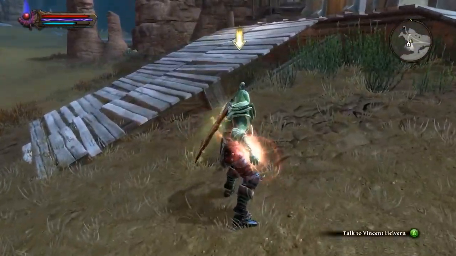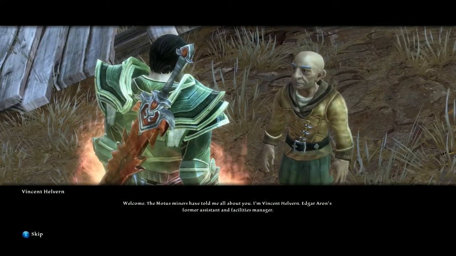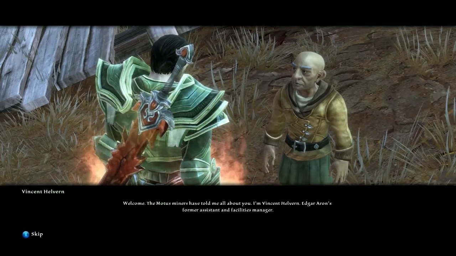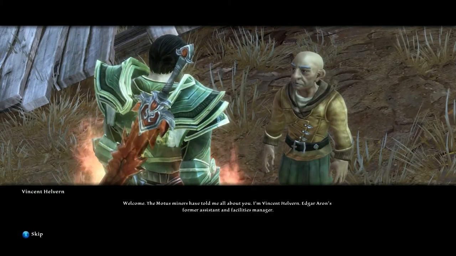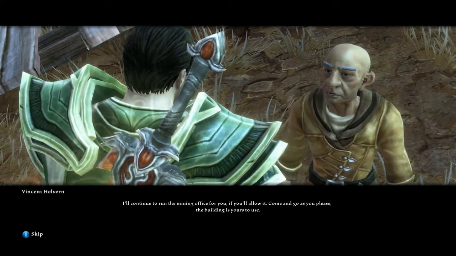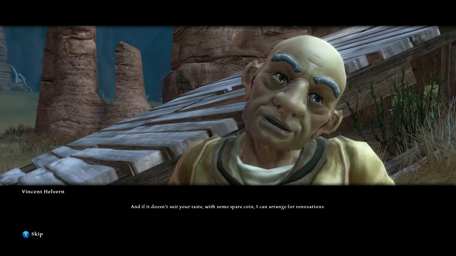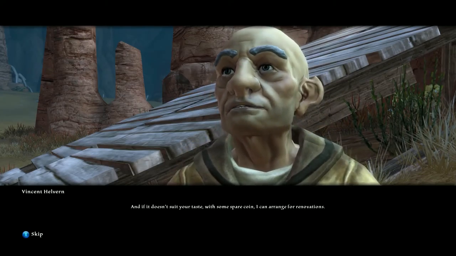How you doing, sir? Welcome. The Motus miners have told me all about you. I'm Vincent Helfer, Edgar Aaron's former assistant and facilities manager. I'll continue to run the mining office for you, if you'll allow it. Come and go as you please, the building is yours to use. And if it doesn't suit your tastes, with some spare coin, I can arrange for renovations.